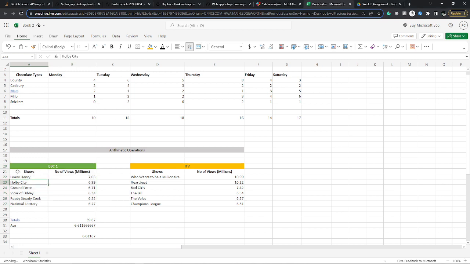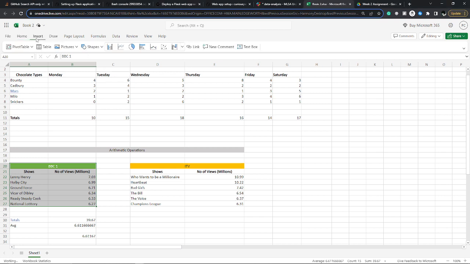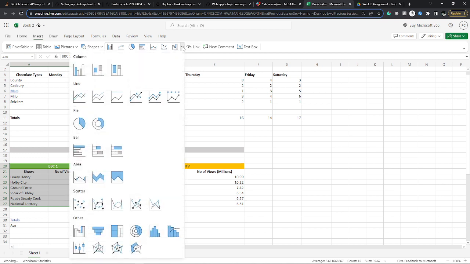So basically, you can think of this as a table of values when you want to draw a graph. Then these are just labels for the things on the graph. So to draw our graph, highlight your entire table, then go to insert. Now you see there's a graph section here, with different options of graphs that we can use. Column is what we'll be using.